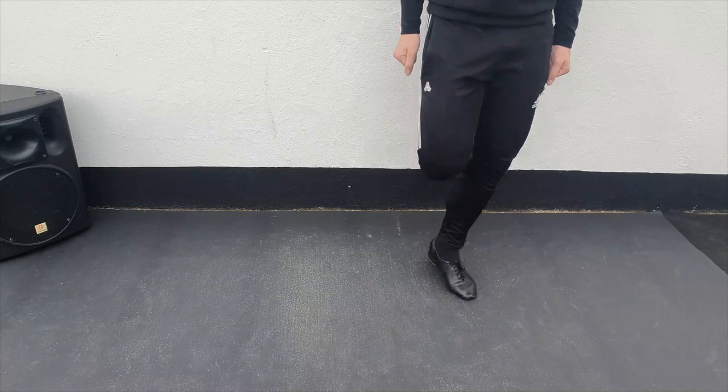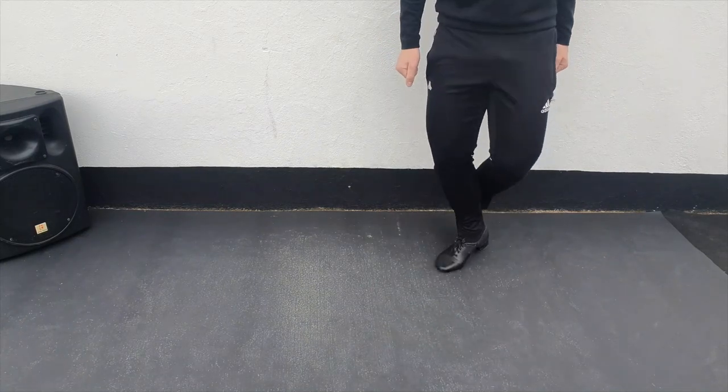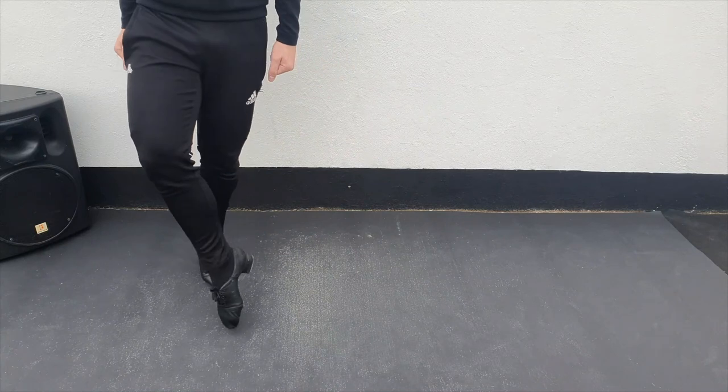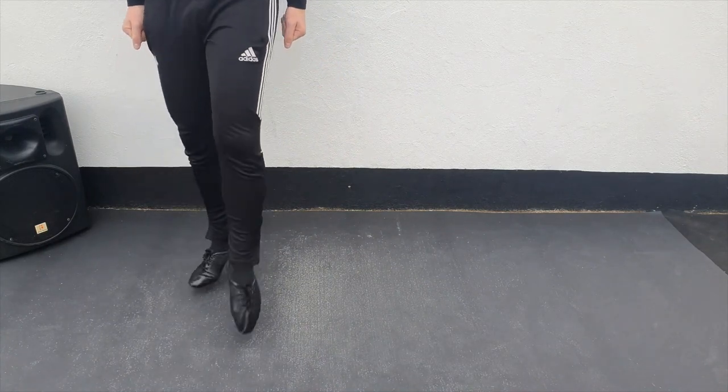Point, and toe and 1, 2, 3. Point and toe and 1, 2, 3. Hop 2, 3, 4, 5, 6, 7. Point and toe and 1, 2, 3.